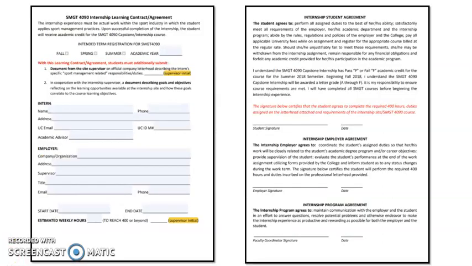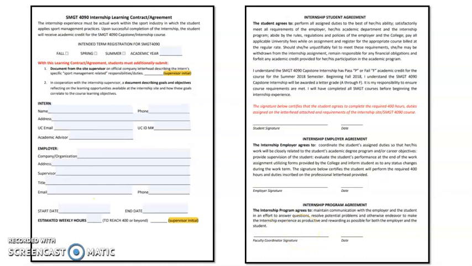So this is the learning contract. You will fill this out. You can print it out and fill it out. You will want to hand sign this and date it. Go ahead and scan that and email it to your supervisor, or hand it in person for your supervisor to sign. And then this, please leave blank until your application process.